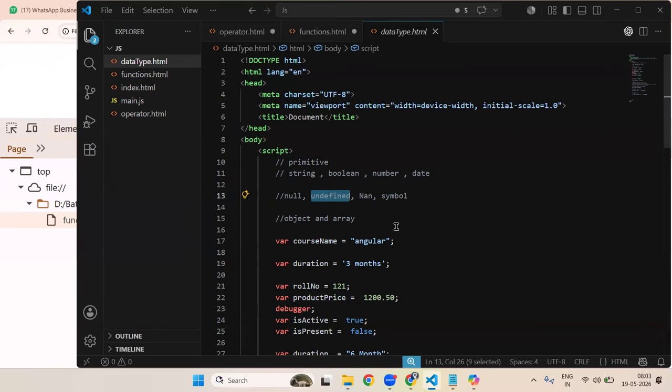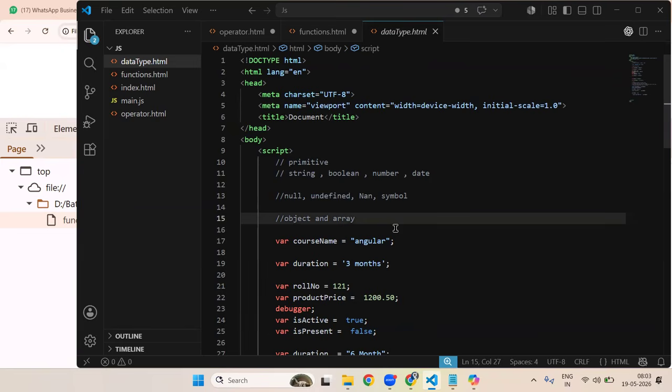When do we get undefined? While working, you might have faced some error. Undefined: when the value cannot be read from a defined variable. Not declared is something else, right? When you have a variable, but that variable doesn't have any value, you have not initialized it, at that time it will have an undefined value.